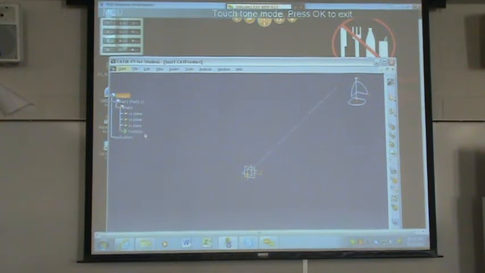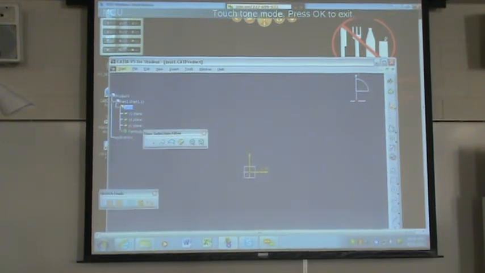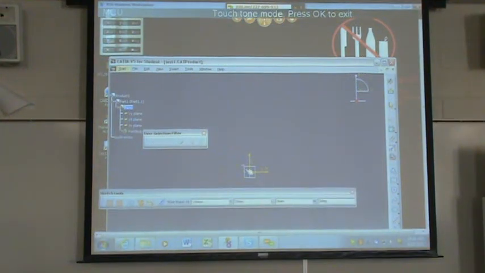So now I'm going to come back here into my skeleton part, and I'm going to create a new sketch on the YZ plane here. And I'm just going to draw two lines. So I'm going to double click here on the line tool, and then I can place lines without having to reselect things over and over again. Okay, so I've got two lines there. Turn off my line tool.